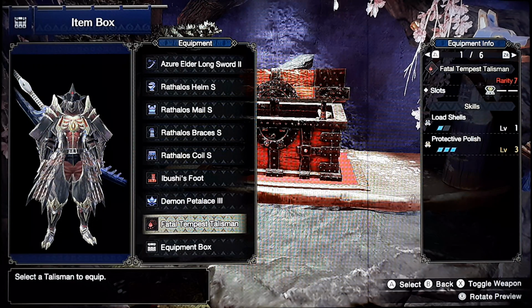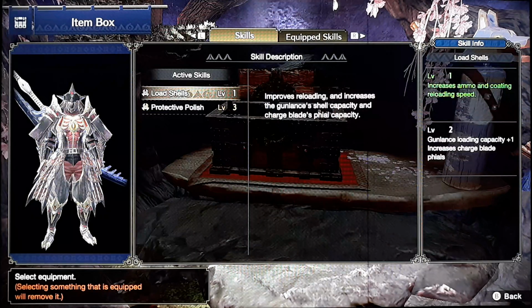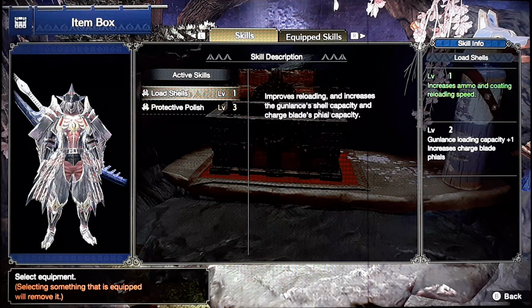Now, the one thing I was focused on is protective polish. Let me just try to, hold on, which one was it? Hold on a second. Ah, there we go. Now, there are two things I like about this one. First of all, there are the load shells, and it says improve reloading and increase Gunlance shells, Charge Blade's full capacity. So yes, this can work for that.